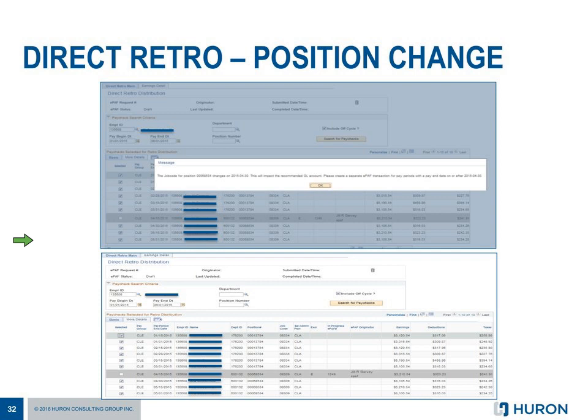There are a few restrictions that we have put in place, though, when it comes to selecting paychecks to be redistributed. If you're trying to select multiple paychecks that include key fields used in the mapping of key fields such as the GL account, job code being one of the major drivers here at MD Anderson, we would require that you enter a separate direct retro when doing these groupings of paychecks. This is specifically to prevent the wrong chart field information from being applied automatically when you're doing large groups of paychecks at the same time.